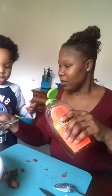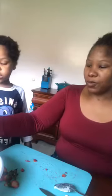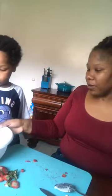So I have a different spoon here. Hold this. And I am using the organic raw honey. You can get this from Sam's Club, Kroger, or Walmart is typically where I get it from. It's a better bargain at Sam's Club if you have a membership. Okay, we're just gonna put one big heap of spoonful in there. All right, put it in, and go ahead and mix that around.